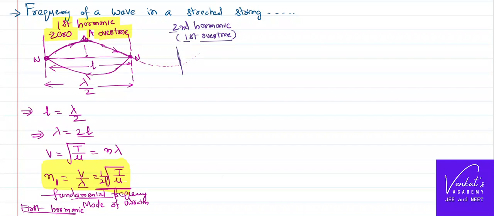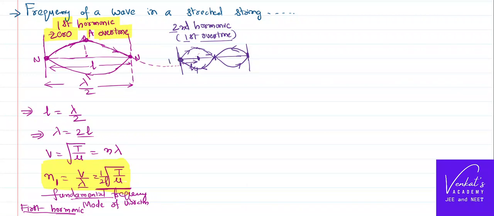So how does that vibration happen? Let us consider a stretched string. Don't pluck it at the middle, but pluck it at 1 by 4th of the length, at a distance equal to L by 4. At the point of plucking, as I told you, I will get a maximum displacement, that is amplitude. So the wave goes like this. Now as it meets an obstacle, it comes back like this. So you can clearly see there are two segments formed here.